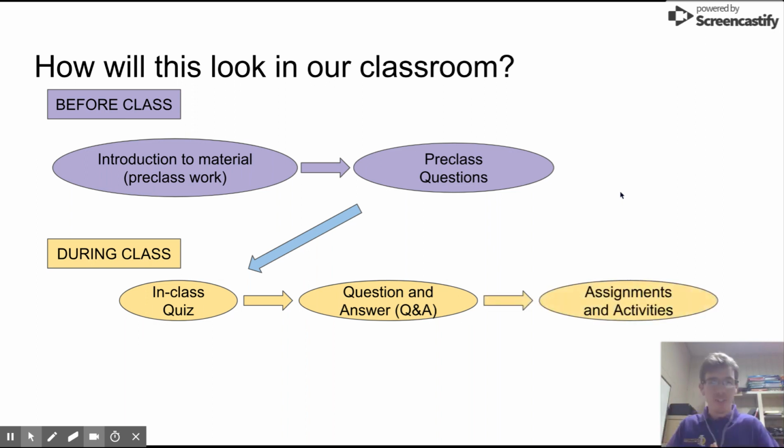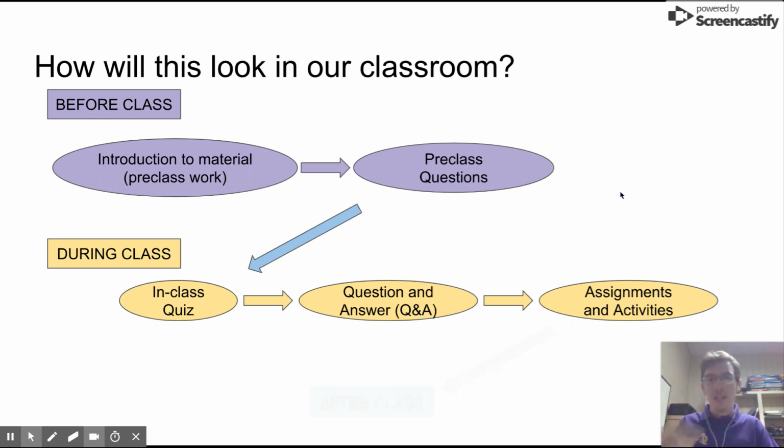That leads us into activities and assignments that we might have. That may be homework. That may be just we spend time some days working on problems and getting experience with the topics. That could be something that's a little more, I don't want to say fun, but a little more applicable, and hopefully something that makes the concepts make sense to you.